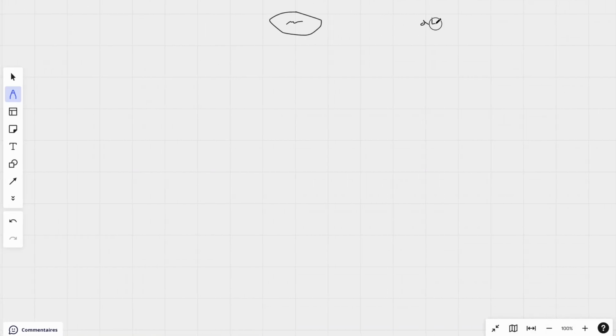If I'm going with A, B, and C, okay, I'm starting at the beginning. Do I have at the beginning an A? No, I don't have. So I will create the node A, and I will put the value of the node as 1. I will increment the value at that position, and then I will move my pointer to that node.